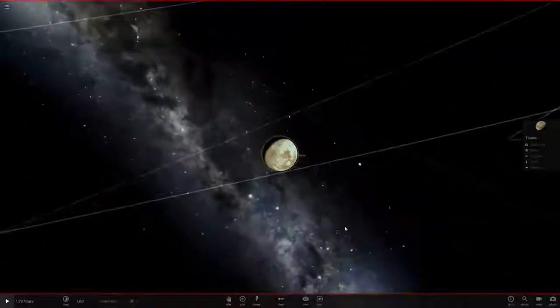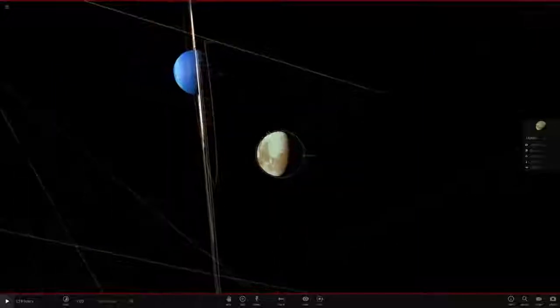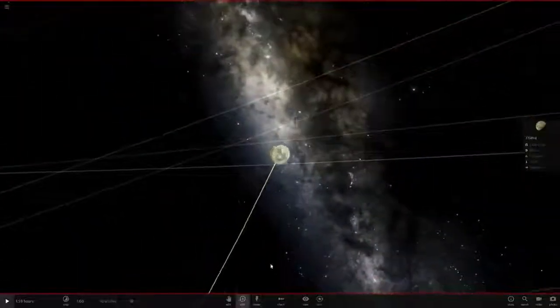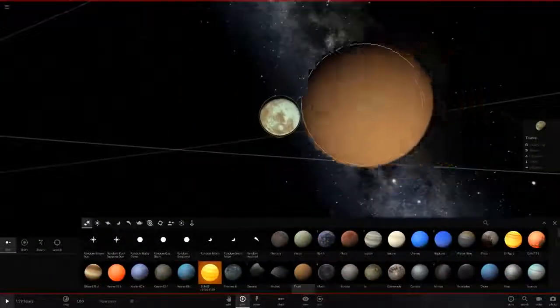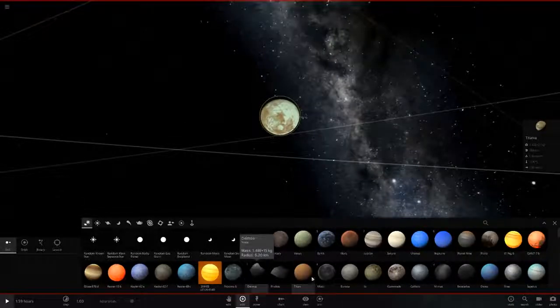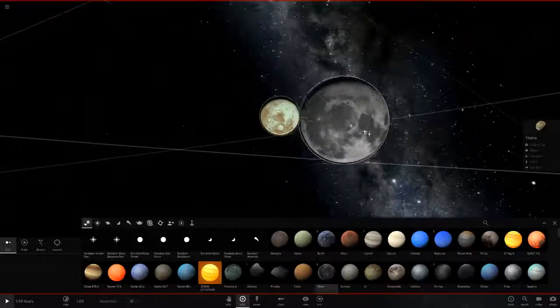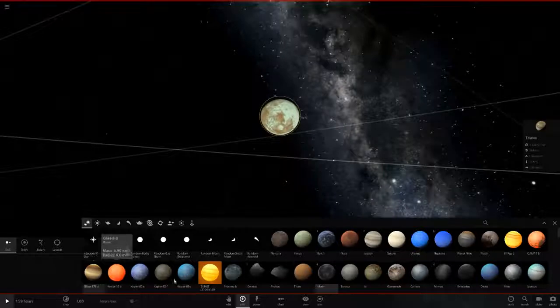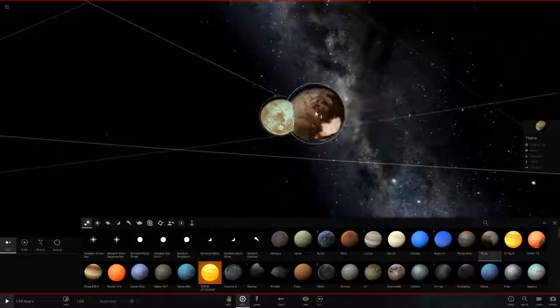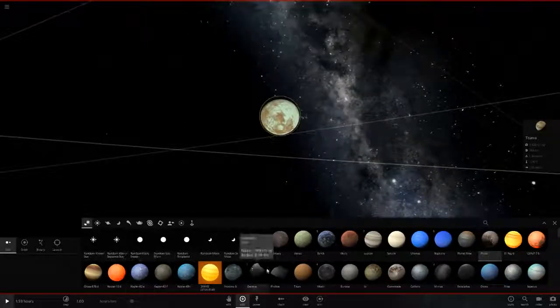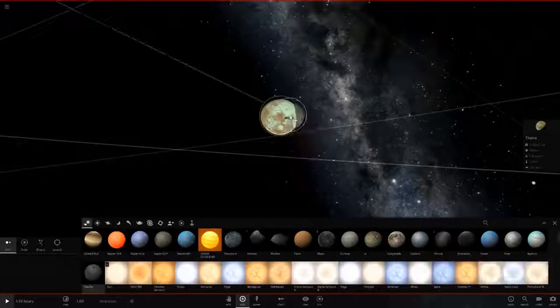So pretty crazy stuff. And yeah, here's Titania, the largest moon of Uranus actually. Not very large if you compare it to Titan, the largest moon of Saturn, and then our good old Moon as well. This moon, the largest moon of Uranus, is actually very, very small. It's a little smaller than Pluto, I believe. Yeah, a tiny little bit. And larger than Pluto's moon. Yeah, quick comparison. Going off topic here. But yeah, there we are.